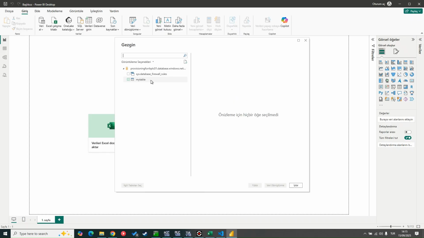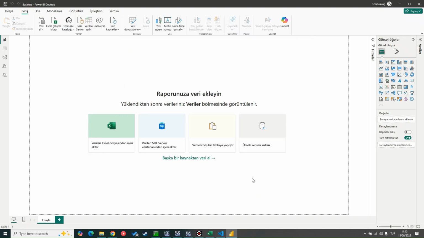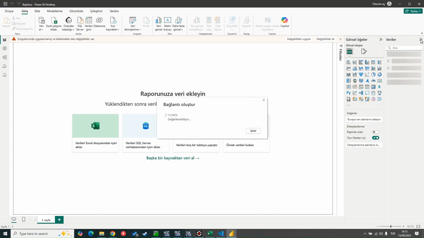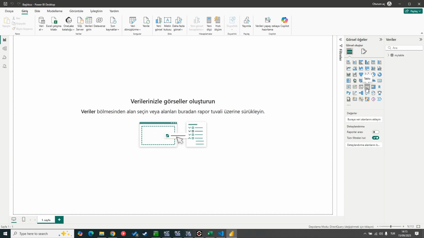Now, we choose My Table and press load. Let's see if our table is working in Power BI or not.